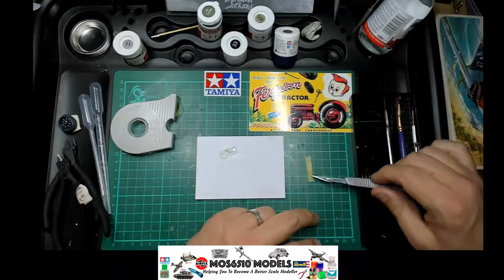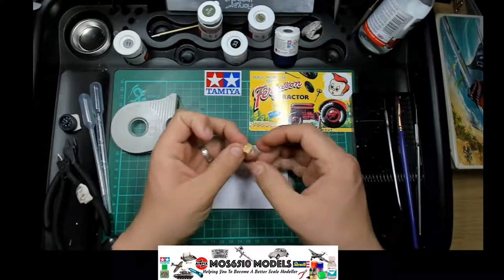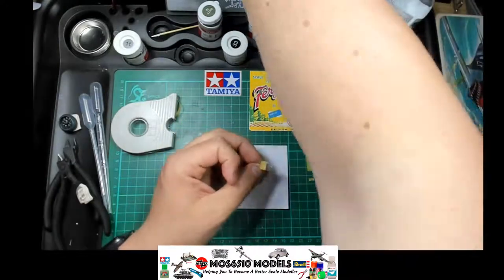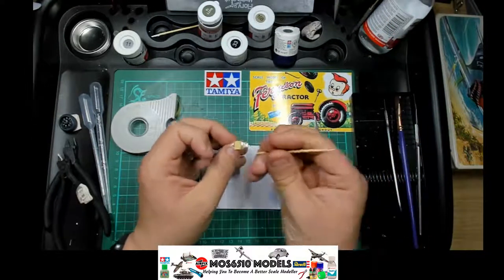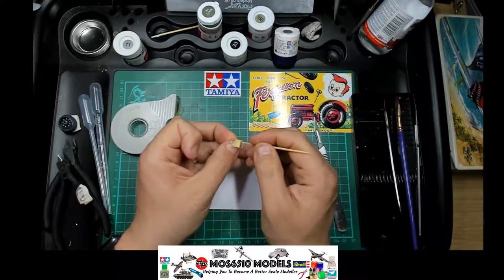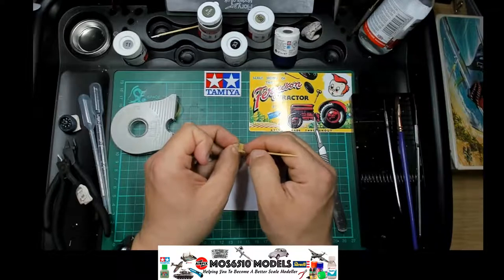Pick it up. So I've got a piece in my hand, and I hope that's big enough. Then what I do is I place it on the glass like so. So it's pretty much covering the whole area that I need the mask for. And then I get myself a cocktail stick, and because it's quite sharp, I go into the edges and push it right in, and I follow the line using the cocktail stick, and really get it in there. Go over it two or three times, rub it down, make sure that it's gone right in. Right in the crack, right in the bend of the canopy. So it goes there like so.